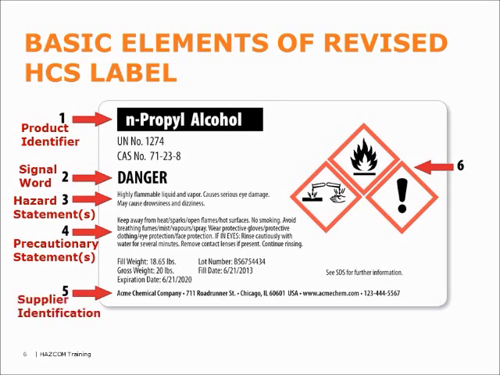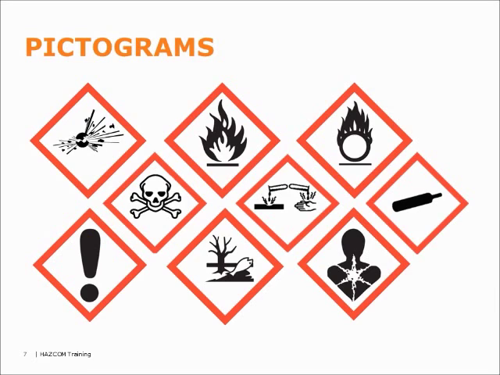5. Supplier identification is the name, address, and telephone number of the manufacturer, importer, or other responsible party. And 6. Pictograms, which are graphic symbols intended to convey specific hazard information visually. On hazardous chemicals being shipped or transported from a manufacturer, importer, or distributor, the pictogram consists of a red square frame set at a point with a black hazard symbol on a white background, sufficiently wide to be clearly visible. A product may have 1 or more pictograms. Let's take a closer look at each of the pictograms and what they entail.